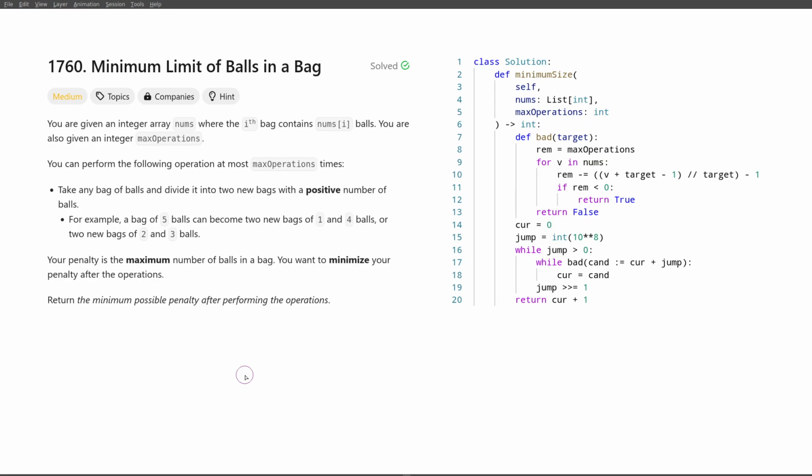This is another case of what I call a staircase problem, where if we look at the numbers that we're given, in this case the numbers of balls in every bag, in decreasing order, we see a staircase because we have some big values and smaller, and we have some operations that allow us to take a step and do something with it. And we want to perform those operations and make sure that the top step after all those operations is as low as possible. So the total staircase is as low as possible.